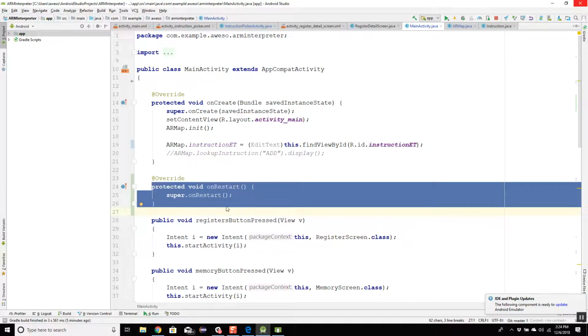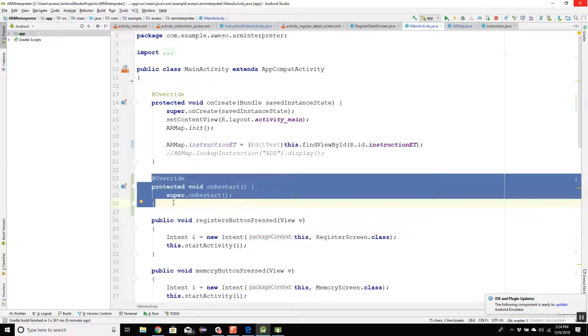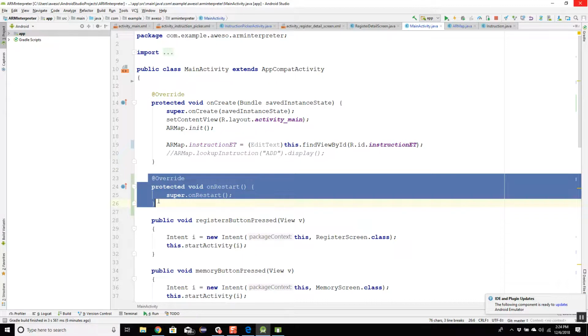All right, so I can put things in here that change the output. This is part of that life cycle, so now I can have my activity do different things when things start. On create, this stuff happens exactly one time when this activity is first generated. Some of these other ones happen when you leave the screen and come back to it, so this one would happen every single time that event occurs. Similarly, on pause, maybe you want to stop some download when you pause the activity. So you can do things like that.